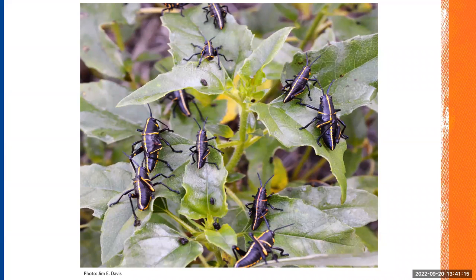So this is the bane of certain master gardeners. They just want to kill them all. I like to let them live. It's a native species. So it's a back and forth between my horticulture agent and master gardeners. I always like to remind people this is a native species. So if they're not causing any damage, leave them alone. If they are, you know, just pick them off and you reduce that damage to a more manageable area.